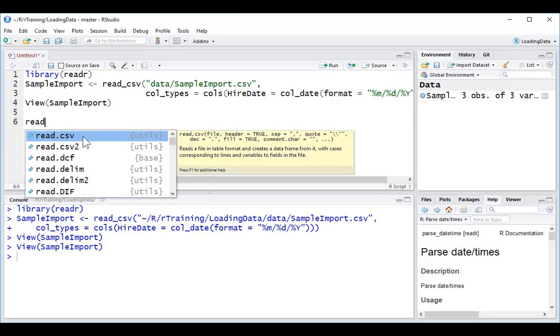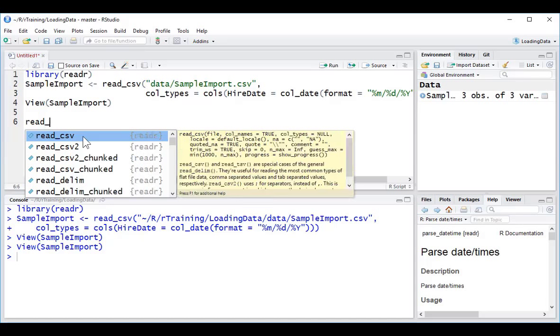Read.csv is the function that comes with base R. And although it does the same thing, read_csv from the readr library is significantly faster, and it gets everything into a format which is very nicely compatible with the Tidyverse. So whenever you're doing this, make sure that you do use the read_csv version from the readr library.